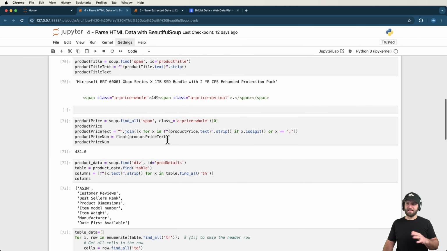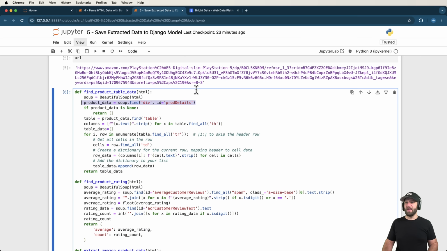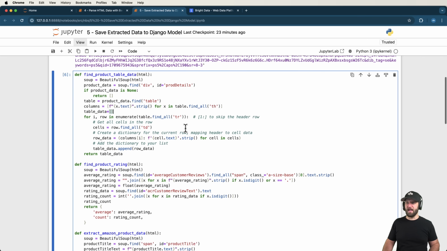Now, if there's a chance that this changes over time, yeah, you might need to adjust the class names and the IDs. I don't actually think that's going to happen. I think these have been pretty much the same for years now, because Amazon, to a degree, wants people to scrape their site so that you can actually buy things from their site, right?